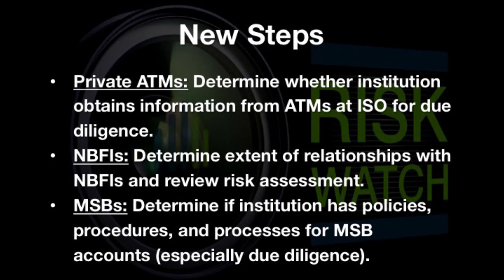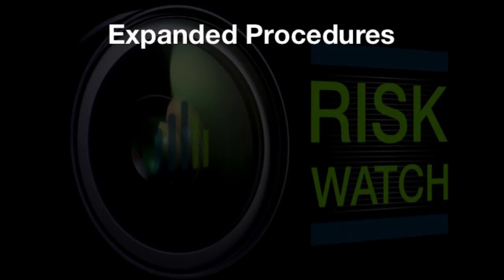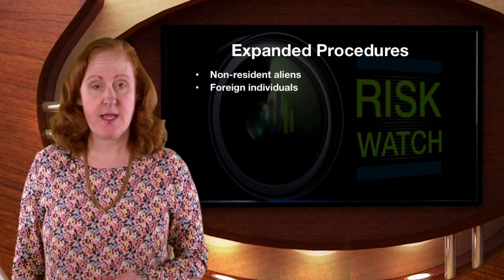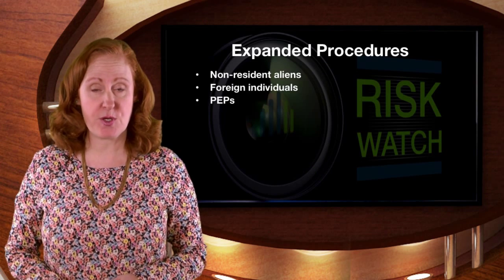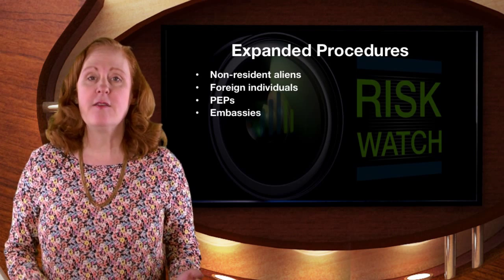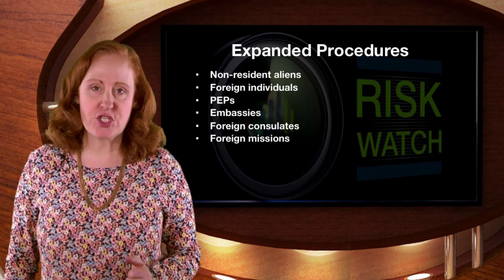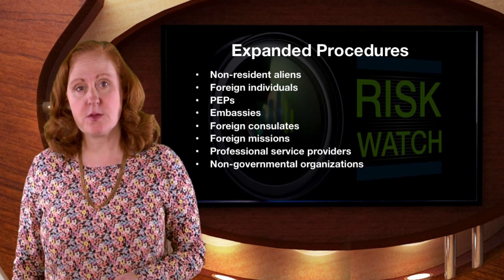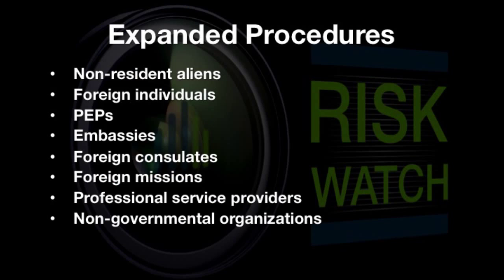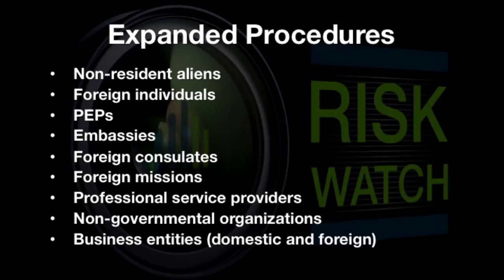Those are the main sections, but there are also helpful sections regarding non-resident aliens and foreign individuals, as well as accounts for PEPs, or politically exposed persons, embassies, foreign consulates, foreign missions, professional service providers, NGOs, or non-government organizations, business entities, both domestic and foreign, and cash-intensive businesses, if those areas are applicable to your institution.